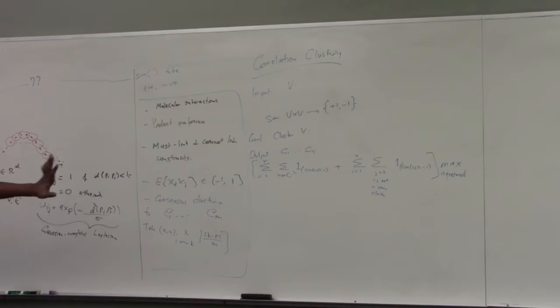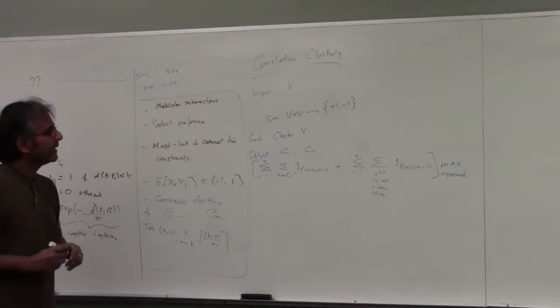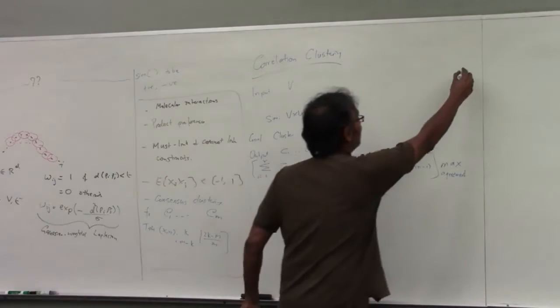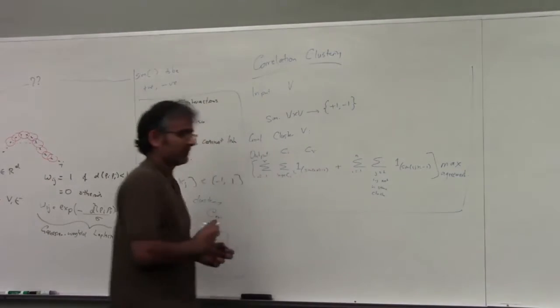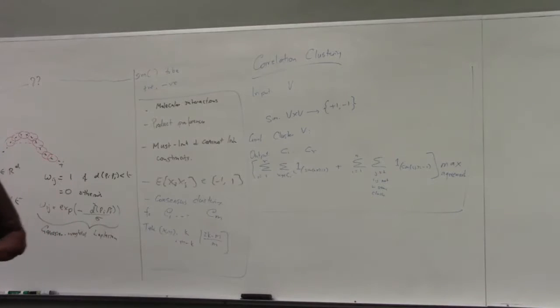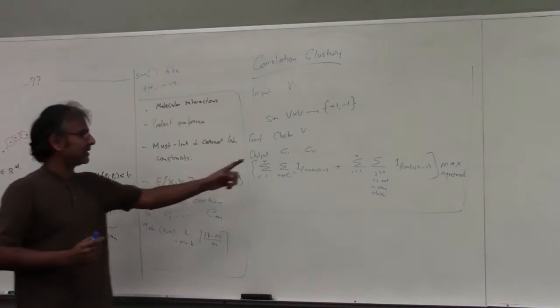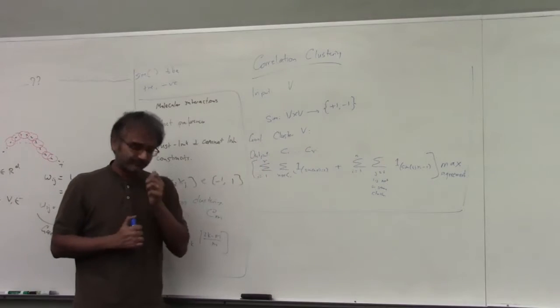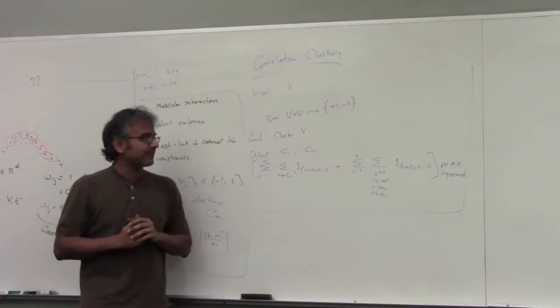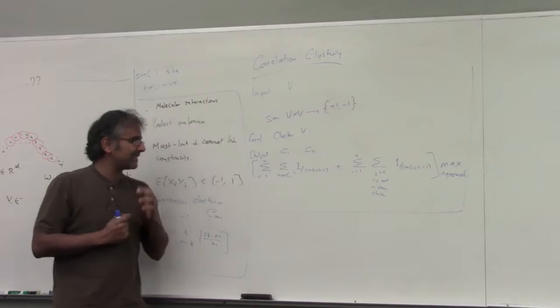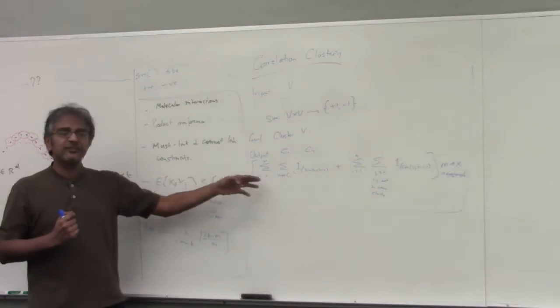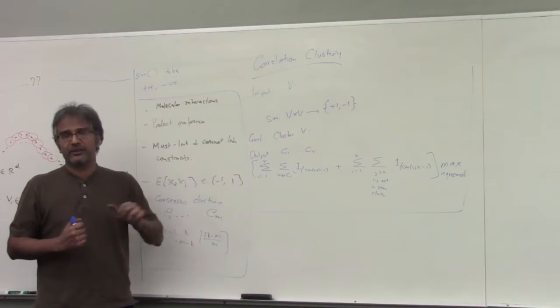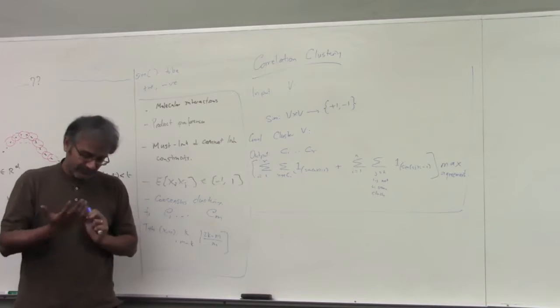And I want to spend some time talking about it and actually define this. The key thing here, in my view, and this is a bit more of a personal opinion, is that, as you've noticed, it doesn't seem to matter how many clusters you have. And this is very interesting, because what it's saying is that this cost function is not monotonic.